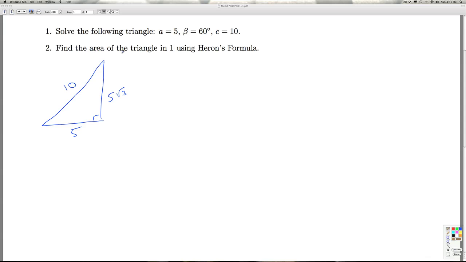For number 2, we're asked to find the area of the triangle in number 1. Now, if we're just not given any directions on that, we can go back and use the formula we learned in geometry. Area is one-half base times height. And since this is a nice, friendly right triangle, the base is 5 units long, the height is 5 radical 3 units long. So, I get 25 radical 3 over 2 units squared. That's the area of that triangle.